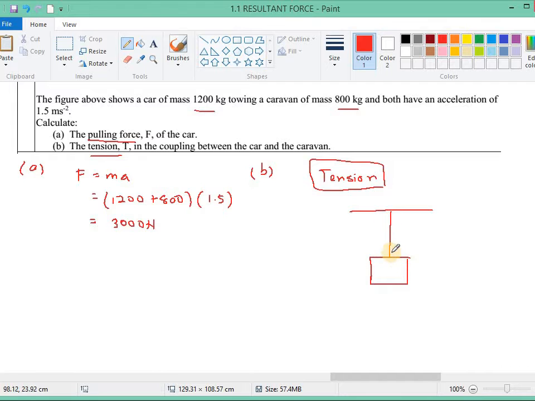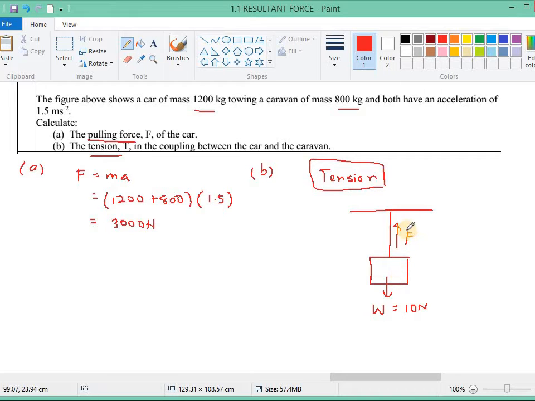Okay, I hang this object with a rope. The weight of this object is 10 newton. This object is hanging on the rope. That means there must be a force in the opposite direction of this 10 newton, right? Only then is this object hanging there and not moving, right?